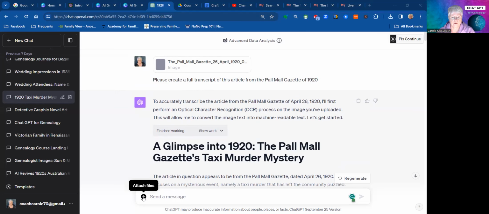And you'll see at the bottom here that you can add a file. So I'm now going to add that image from the newspaper that you saw me clip a while ago. I'll just pause here while that brings it up from the background.